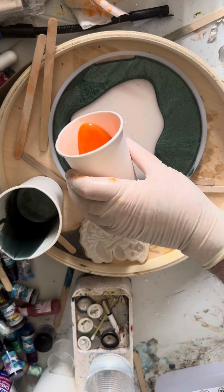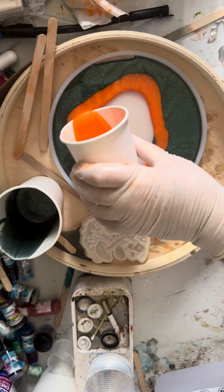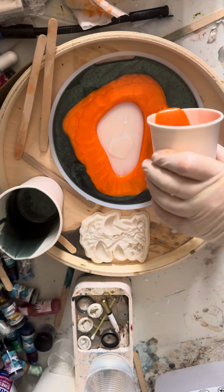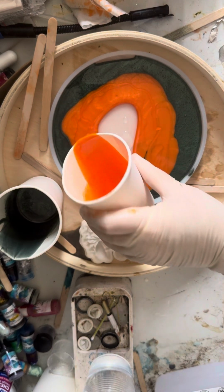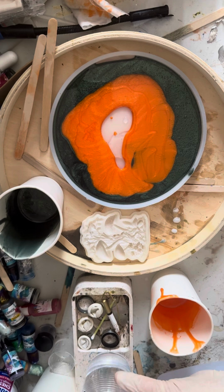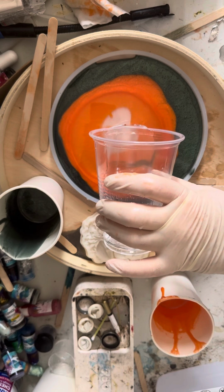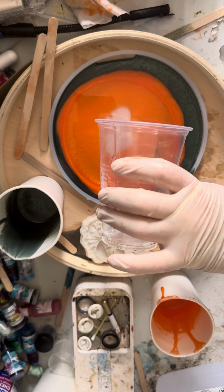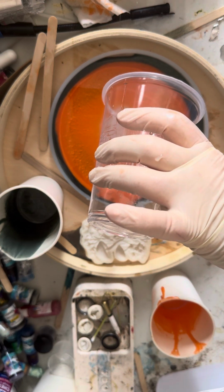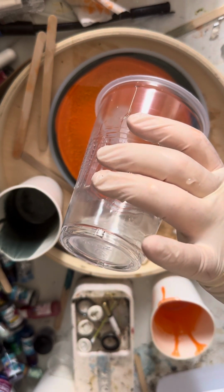Orange. Now we are going to put a top coat on this one while it's in the mold. Oh, I like the orange. That's nice. And push. Now, all the pattern is on the top of this one. Yeah, it's going to go over on one side again.